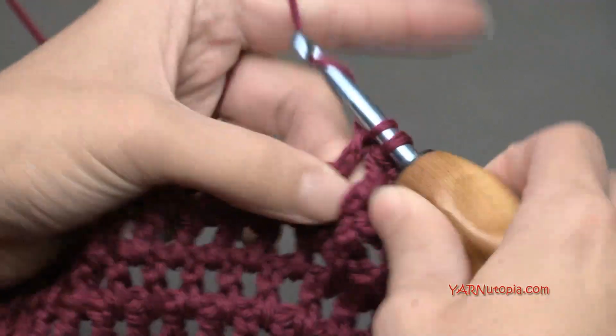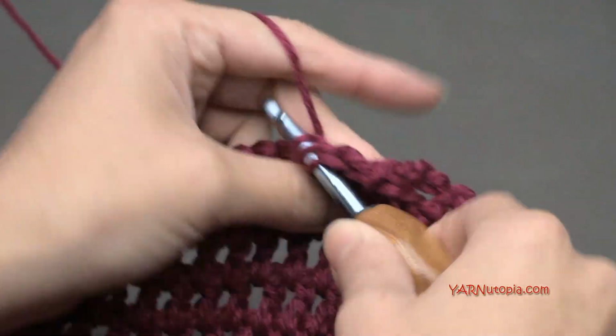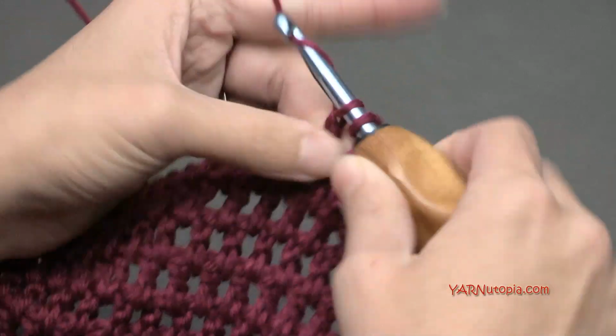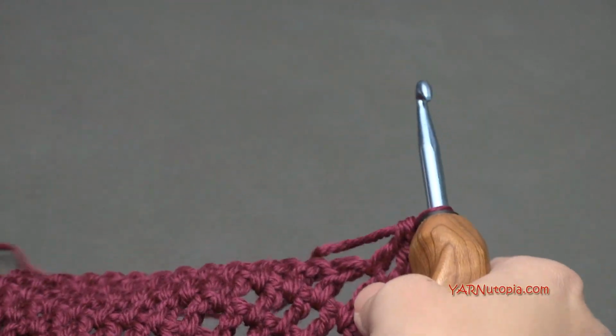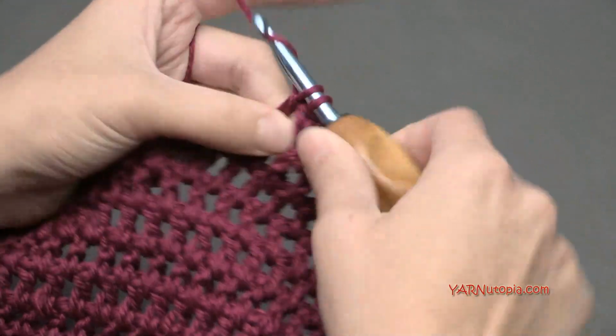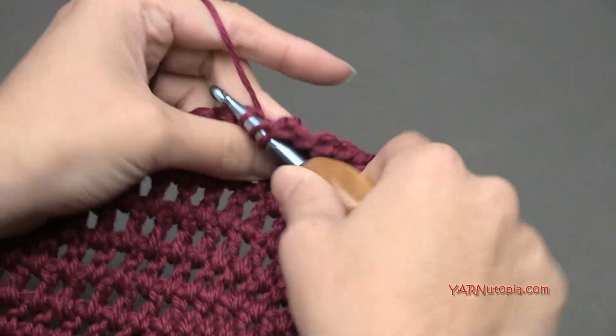And when I'm finishing row 39, I will meet you up. I'll show you how to finish row 39. We're just double crocheting across, so you'll have the same amount of stitches, 46 stitches. But I'll meet you up when we finish this row, and we'll go on to row 40.